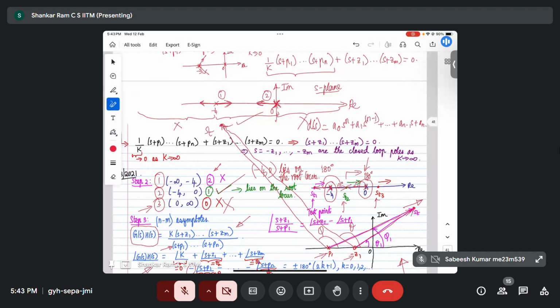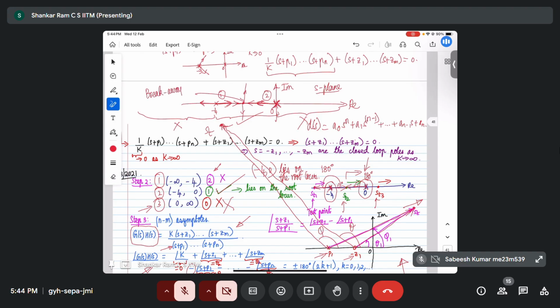So as k keeps on varying, these branches will keep coming towards each other. At some point, they are going to hit each other. They are going to intersect at some value of K. Then what will happen is that at that point, they will move away into the complex plane, because now you have two branches which hit each other, and then they go to the complex plane. Such a point is what is called a breakaway point.